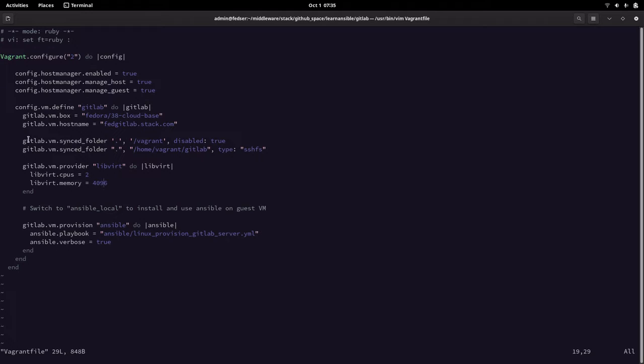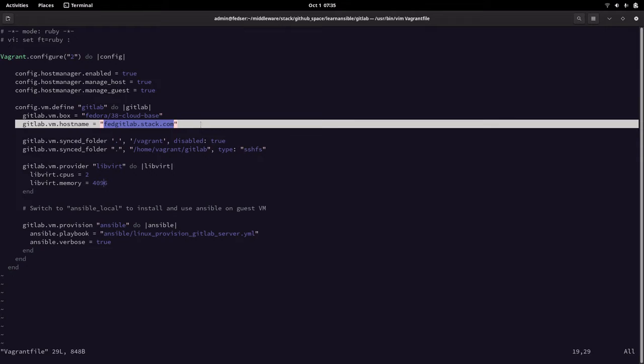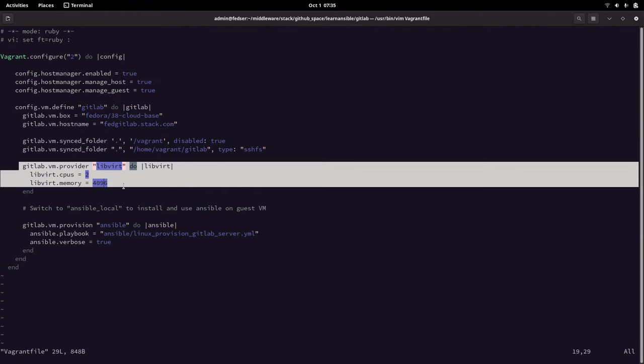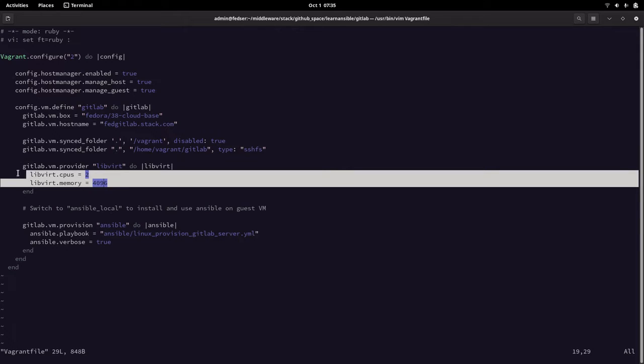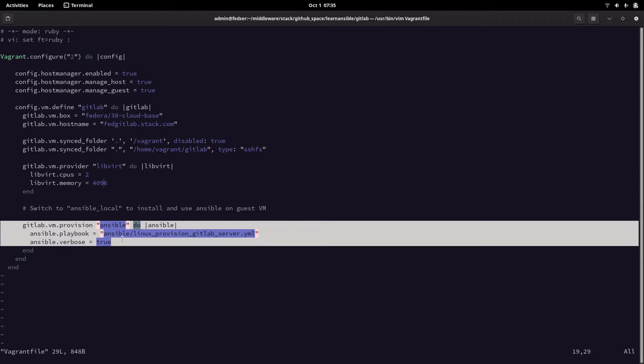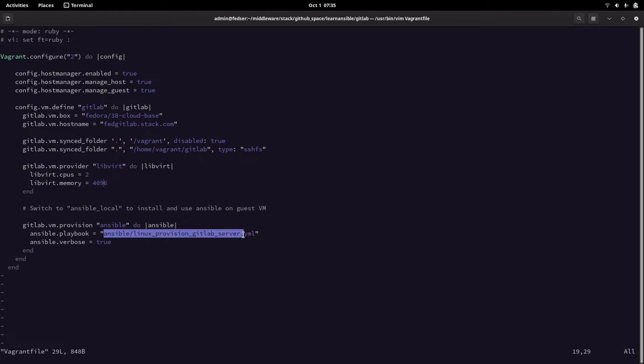It basically sets up the host name, and it uses libvirt as a provider, and we are setting up the resources like CPU and memory as follows, and we are going to utilize the following provisioner, that is Ansible, in order to run the playbook. This is the playbook that we are going to execute in order to provision the GitLab server.